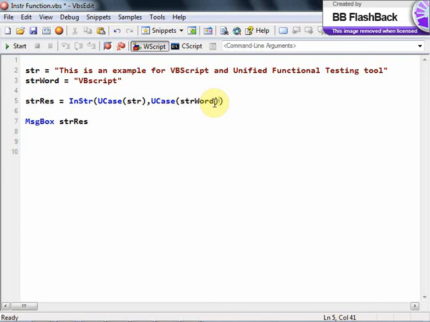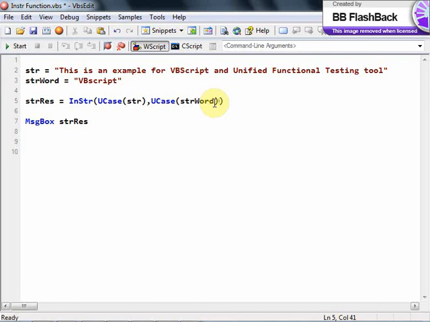By default it is taking the binary mode. Then we can ask this function to use the text comparison mode instead of the binary comparison mode.